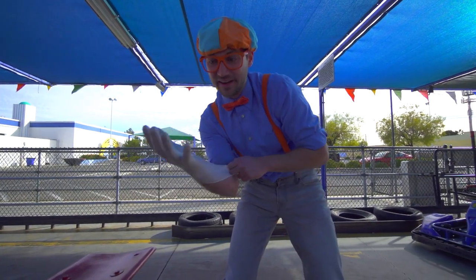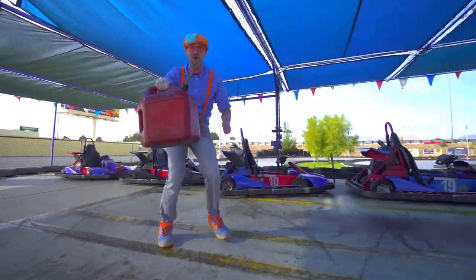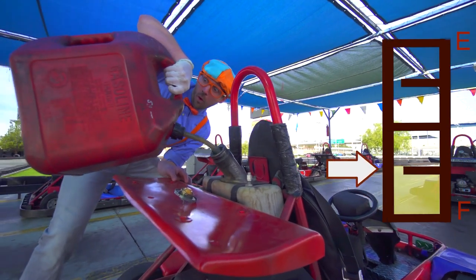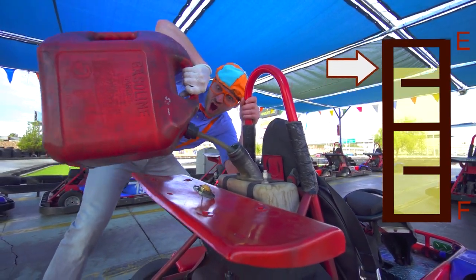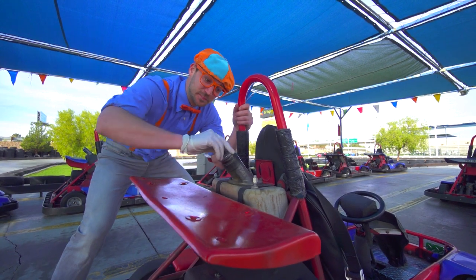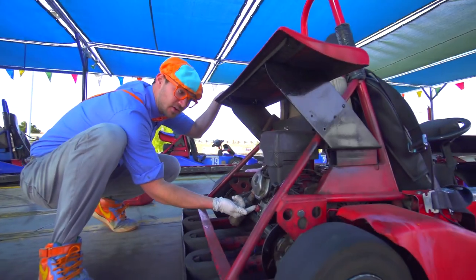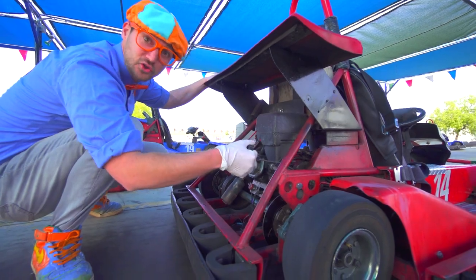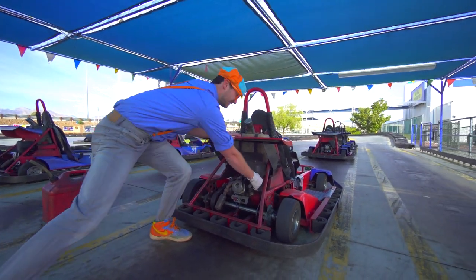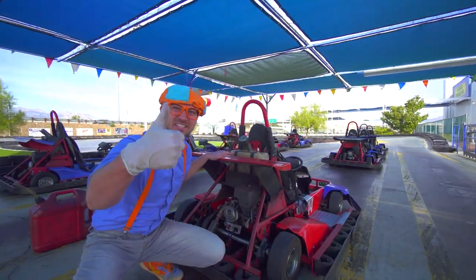Let's put our safety glove on. Here we go. Wow. All right. Put the spout right here. Turn it up. Whoa. All right, I think it's nice and full now. Let's put the cap back on. Oh yeah, nice and tight. Then we turn on the on switch right there. Then all you have to do is pull the string. 3, 2, 1. A little harder this time. Even a little harder this time. Yeah, good job.